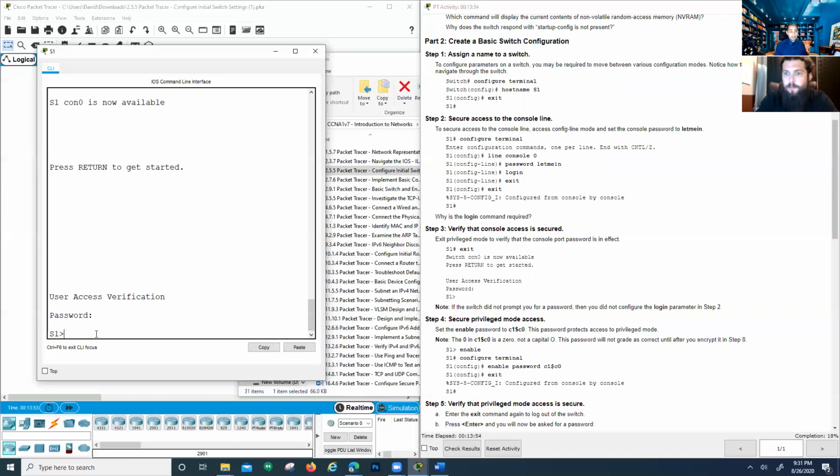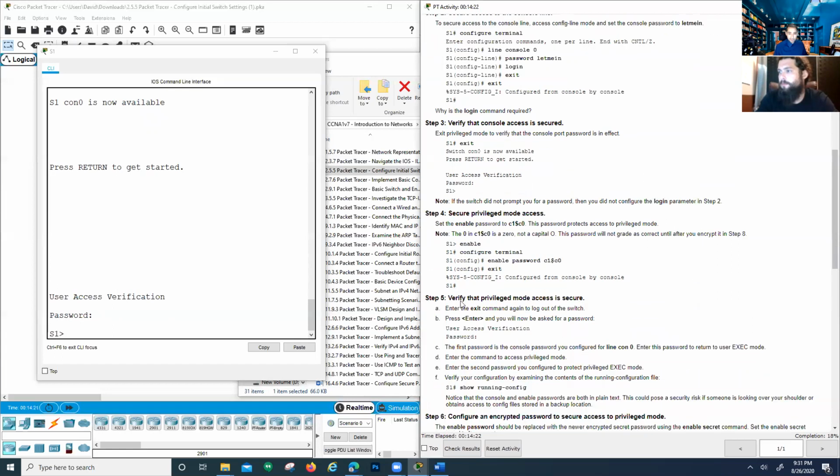Now, something that you need to know is that if you try to remote in through a virtual line, there's not going to be a password, so you'll have access to everything if you haven't set up the password yet. The console password only secures the connection when you connect to it physically through the console port. That's the only thing it's securing. All right, verify. We have verified. We had to input the password.